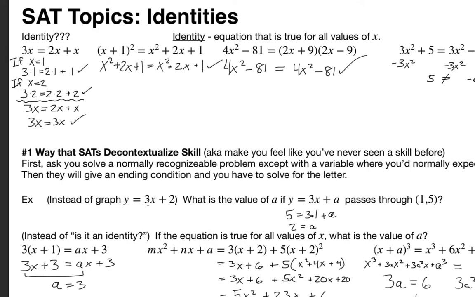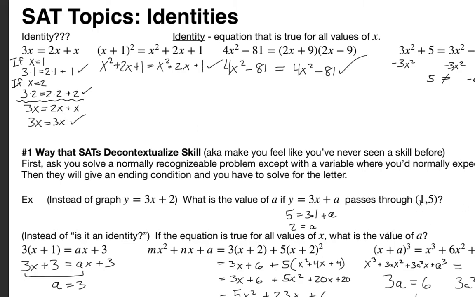So everyone and their mom, when they took Algebra 1, they had to graph something like y equals 3x plus 2. But the way they've turned it on its head a little bit is that instead of this 2, they insert an a. And then they ask you the question, what is the value of a if y equals 3x plus a passes through this particular point, (1, 5)? It's just one way of turning things around and making them look a little different, even though you're really using the same skills.